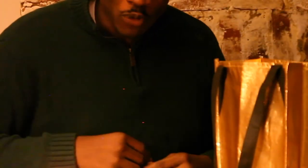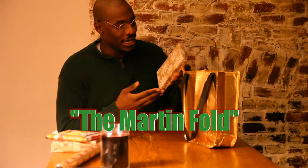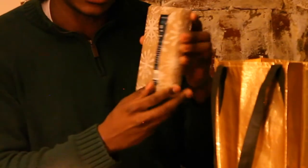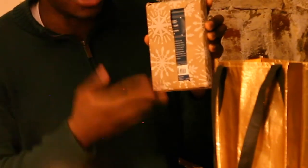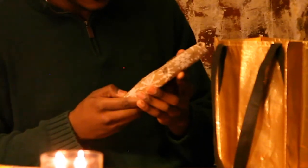Let's move on to the next one. This is what I like to call the Martin Fold, named after George R.R. Martin, of course. On the outset, it's a promise of a complete work of art, but when you get to the tail end, a large chunk of it is missing. This wrap is done by someone who doesn't particularly care for the holidays and just used whatever wrapping material they had around the house, of which clearly they ran out.